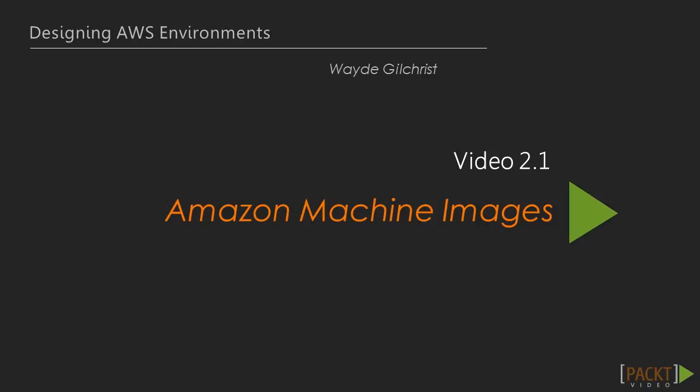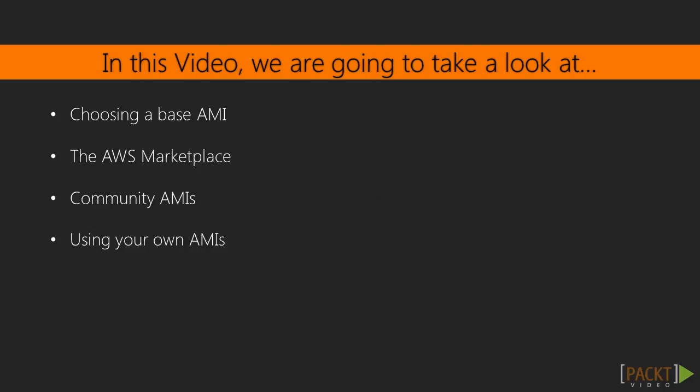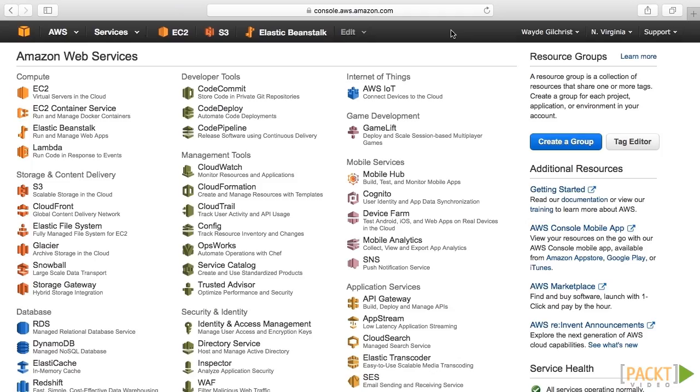Now we move on to the first video of this section that deals with Amazon machine images. An Amazon machine image, or AMI, is an image of the file system for your boot volume. A base AMI contains an operating system. However, you can launch AMIs that have applications already installed and pre-configured. These are available from the AWS Marketplace, the AWS community, or you can launch custom AMIs that you configure for yourself. Let's begin the process of launching an EC2 instance.